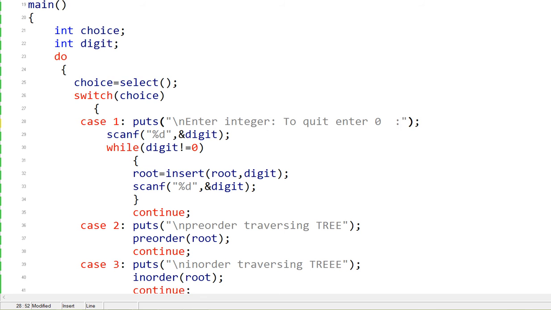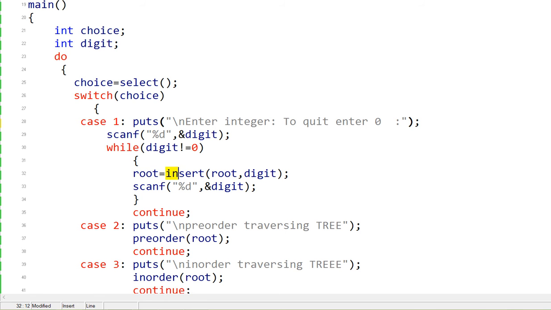This is the first time you put in, but I'm going to do this in a loop, because until you're done, you say hey digit. When you press 0, we say okay, you don't want to press more. So that's why I'm saying to quit enter 0. So while digit not equal 0, the first time it's not equal 0, and you call the insert function and send it root and digit. This time around the root is the first pointer, but the next time around it will be a different thing.